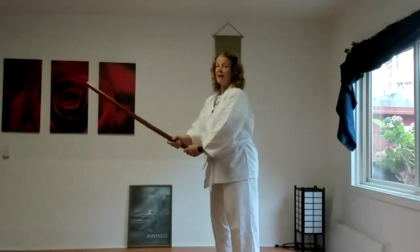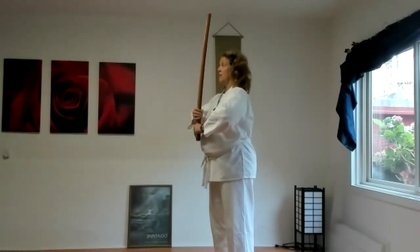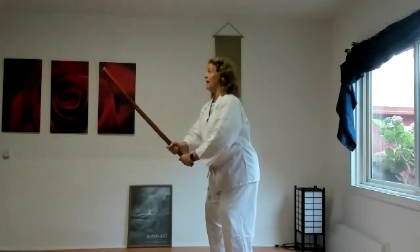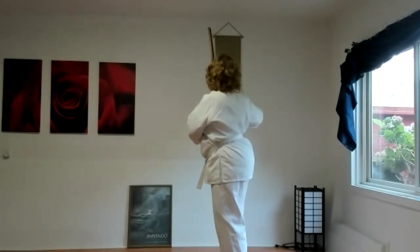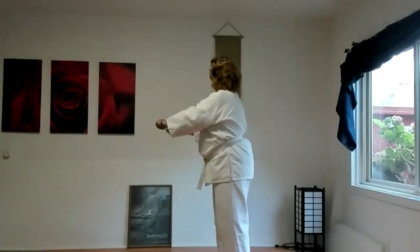From here, come back up, Kongoi. Breathe, drop, and spear, and open the lower back. Come to the right side for Hasso. Eyes follow. Adjust the blade so it'll be level. Come across, Chudan.